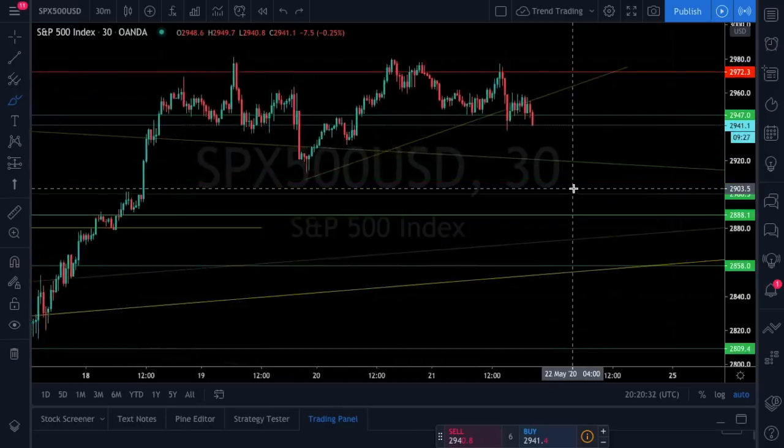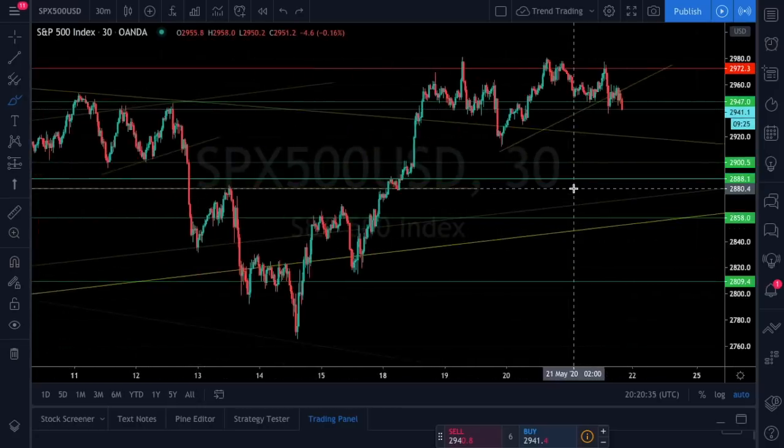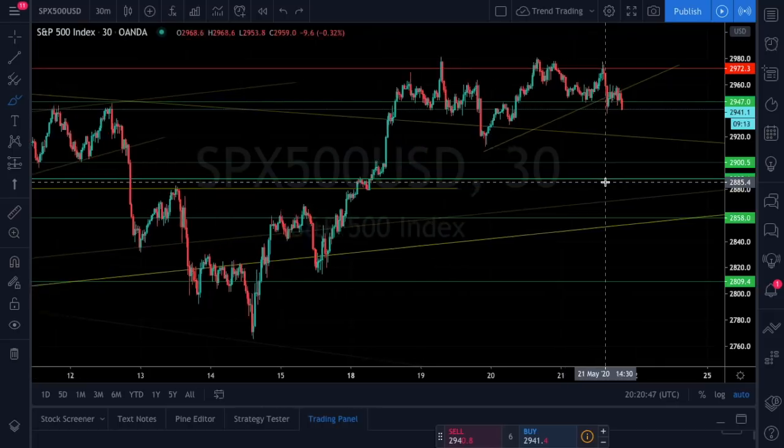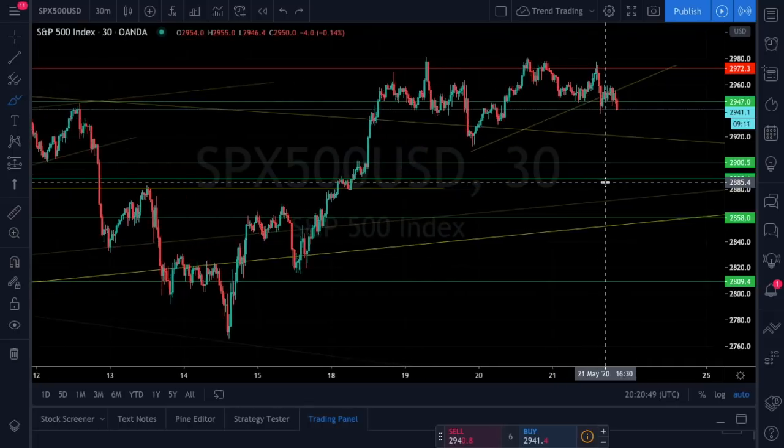All right, we'll see what happens. I do notice that I'm seeing the dollar firming up. I'm seeing maybe a little bit of softness on the risk on we've been seeing. Let's see. I don't know obviously what's going to happen. Anytime I get into a trade, the next thing I do is move away from it. I don't like to watch the market. I will never move my stop loss after I enter a trade or exit before my stop loss is hit, before I take profit, or before I move my stop loss.